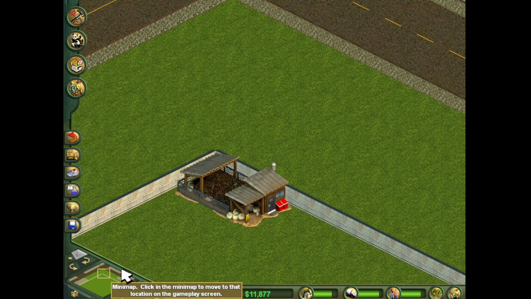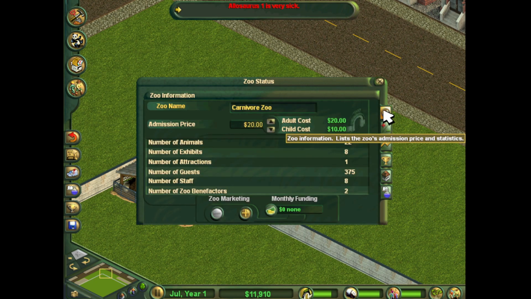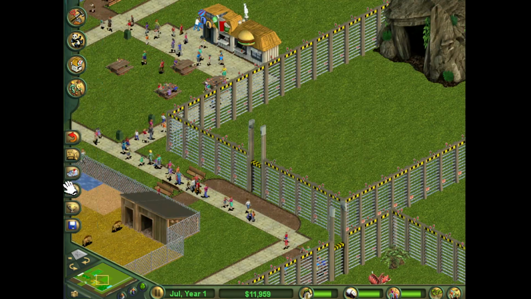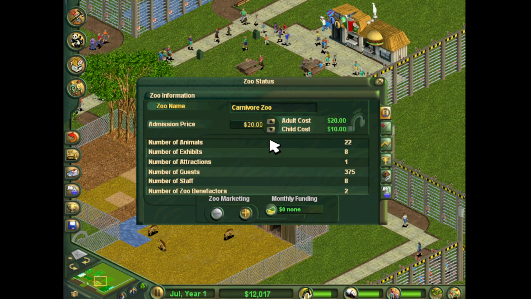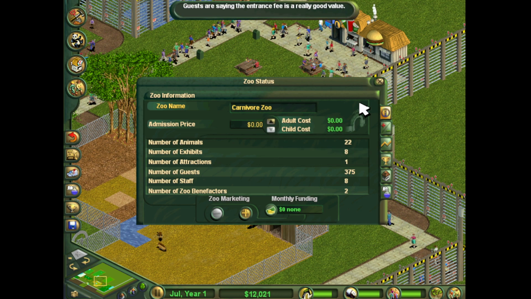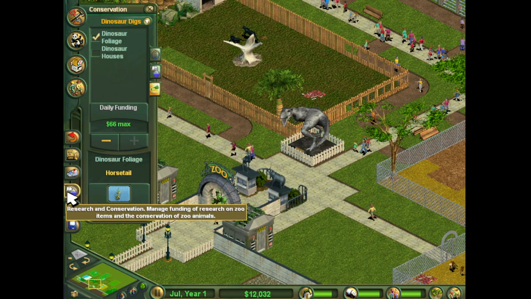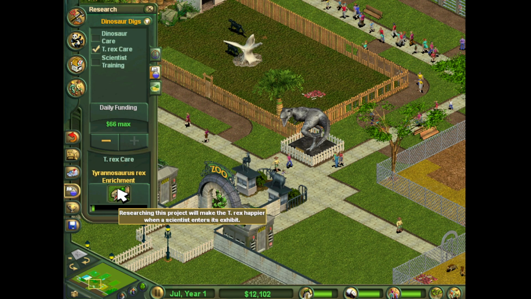How much money am I making from the poop? 4,400. Do I have any zoo beneficiaries? Two. Oh, thanks. Whew. Man, couldn't do it without you guys. We're going to lower the price again because the happiness is dropping. So I'm all ready for the T-Rexes. I just need the monkey puzzle tree, which of course the horsetail has to go first, because we wouldn't want to go out of order.